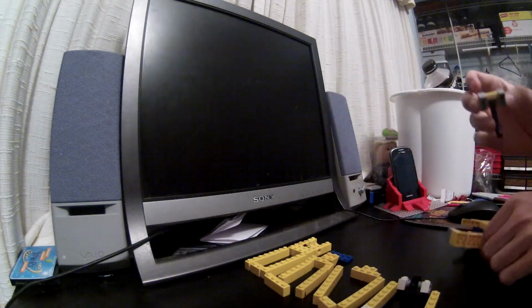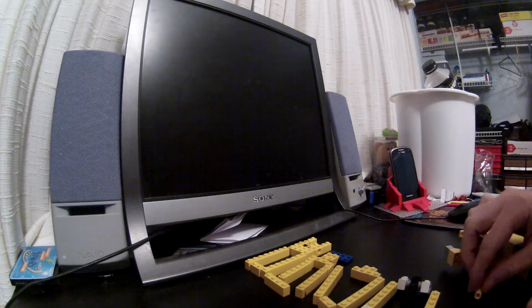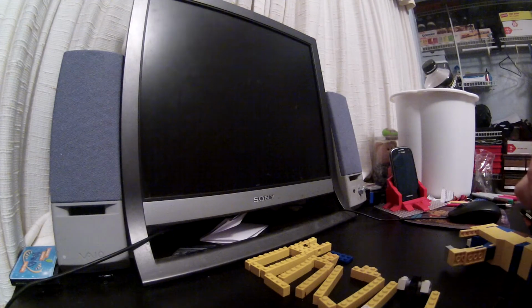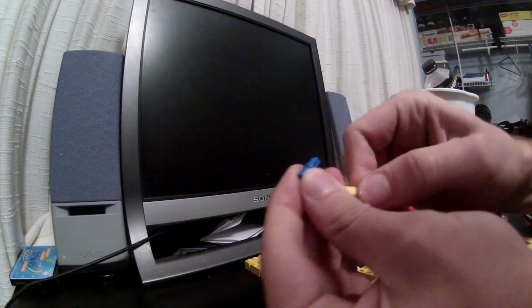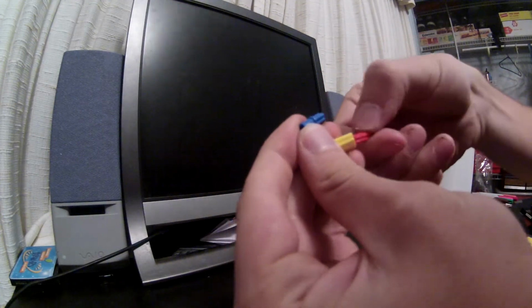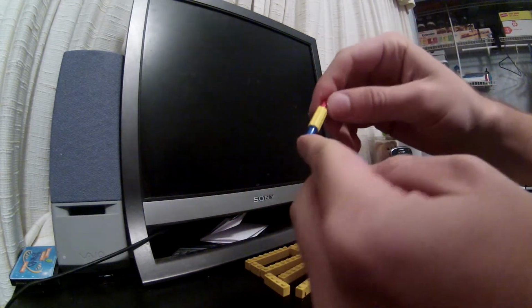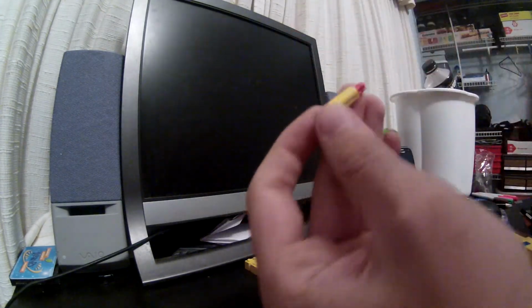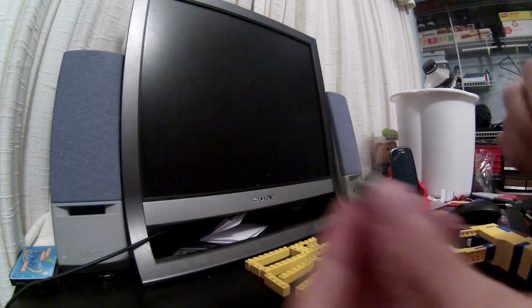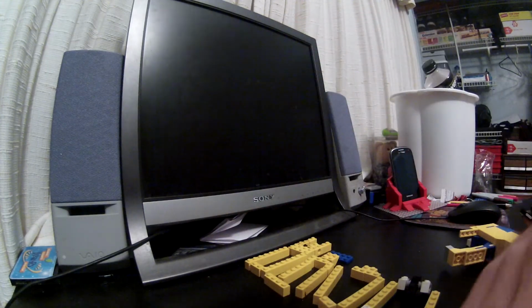Then your actual trigger assembly itself is a pretty simple trigger. Let me go ahead and break it down for you guys. So you're going to need a spacer piece, and all this spacer is, is 2 of these pieces, 1 on this end with 1 of these pieces and 1 of these. There's actually quite a few different combinations of these that you can do. I just so happen to have these pieces, so I just so happen to make this one. You're going to need 2 of these pieces, and yes, it has to be these pieces. Set those off to the side.